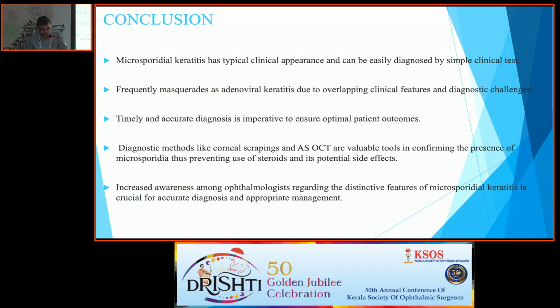So coming to the conclusion, microsporidiosis has a typical clinical appearance. Even though it often masquerades as adenoviral keratitis, if there is any doubt, we can use corneal scrapings and anterior segment OCT to diagnose the disease. So increased awareness is necessary about the disease for optimal patient outcome. Thank you.